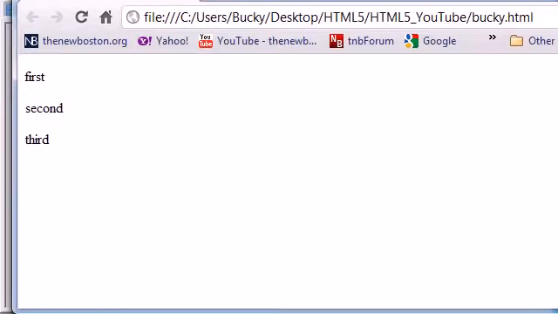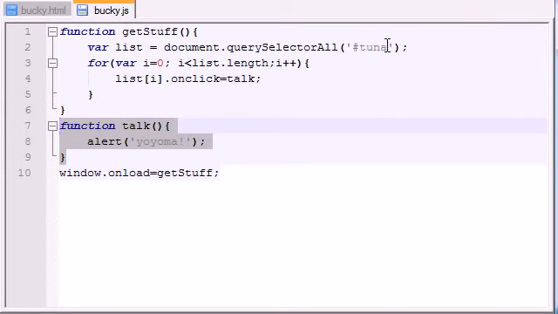So if we go ahead and save that and refresh, whenever we click the second one, nothing happens because it isn't in that list. The first one, check it out. And the third one, check it out. And if we had 10, 100, a million different elements, as long as they all belong to that ID of tuna, they would get this functionality. So I just want to explain to you guys that there is a difference between the querySelector method and querySelectorAll. The querySelector method is only limited to one element, but querySelectorAll can have an unlimited number of elements, and you typically use this whenever you want to reference a bunch of stuff on your page, all with a similar attribute.